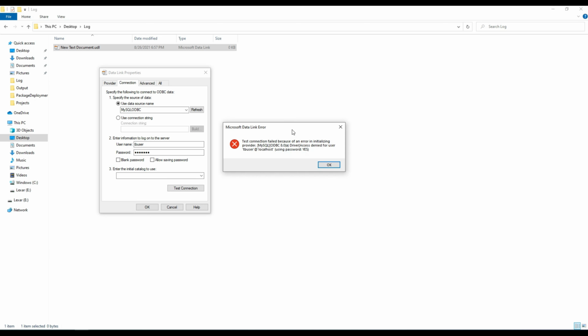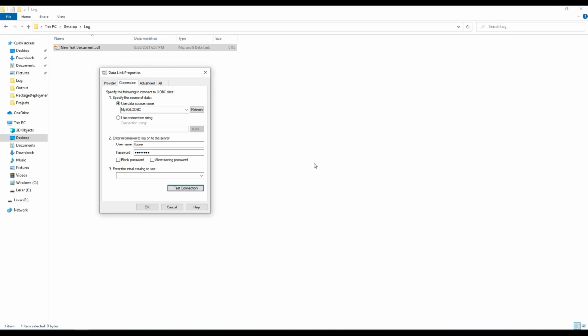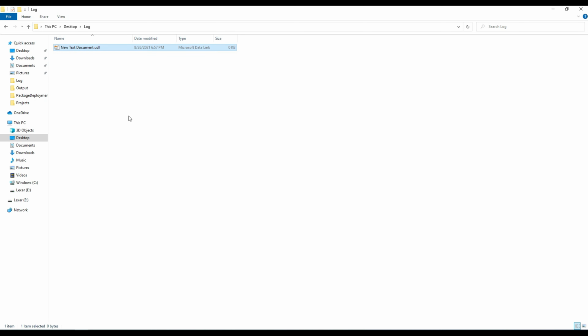So remember, it means that the person who has provided you the password to use this ODBC connection made a mistake providing you the correct password. So now you go back and ask him, hey, can you provide me the correct password? And he did. And now you provide it right here, and now you test connection, and test connection is successful. So what you learn here is you can now go to the database and test connection, and you're all good. That's the way to go.